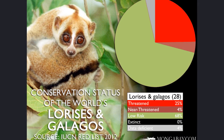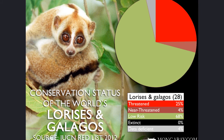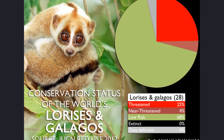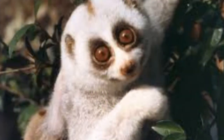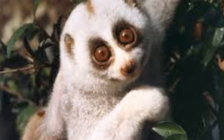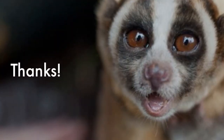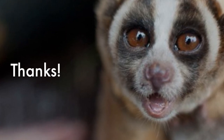Thankfully, there are sanctuaries and zoos that often try to take these animals in, nurse them back to health, and put them in healthy environments to promote healing, health, and reproducing at a stage that is healthy for them. Overall, these are amazing creatures, and how they have adapted to their world is quite interesting. Even though they are very cute and adorable, we should leave them where they are and study them from a distance. I hope you enjoyed this video and learned a little bit more about the slow loris. Have a good rest of your day, and happy learning!